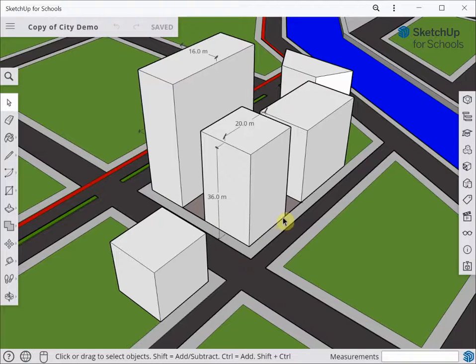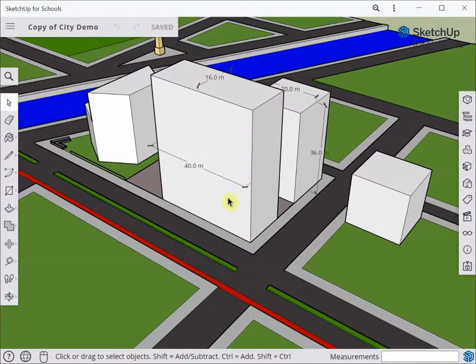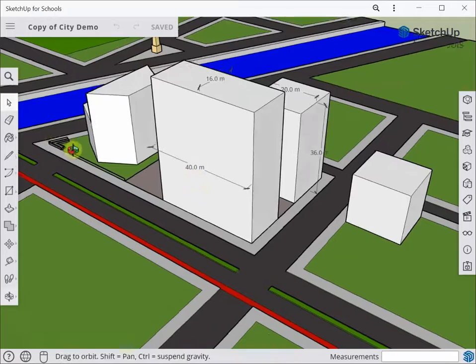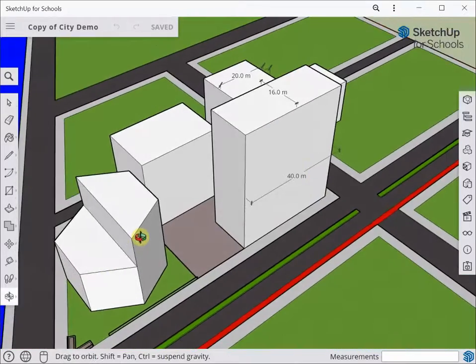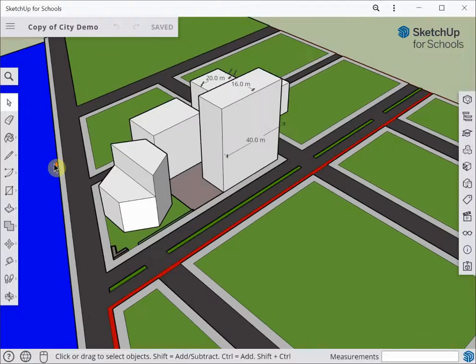On the block that I've started to develop here, you can see some sizes there. I've got a footprint of about 20 meters in both directions here and a height there of 36. This other one that I've done is a different shape building, a rectangle footprint, not as wide, only 16 meters wide and 14 meters in length. And over in this corner here, you can see that I've done a hexagon footprint, and I've pulled it up and then I subdivided the hexagon, pulled the back up even more so that people who would be in the back of the building would have access through windows on this part here to the water views.